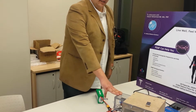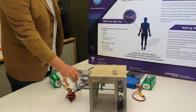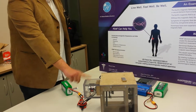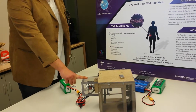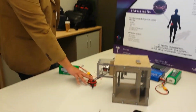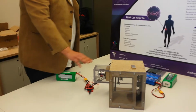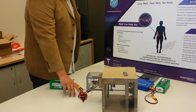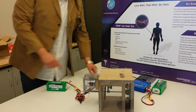And we have a brushless DC outrunner motor here. That little guy provides 2 horsepower, so it's got quite the kick for a little guy. We have an ESC, electronic speed controller, that we know works with the brushless DC motor. That's really the driving force behind that.